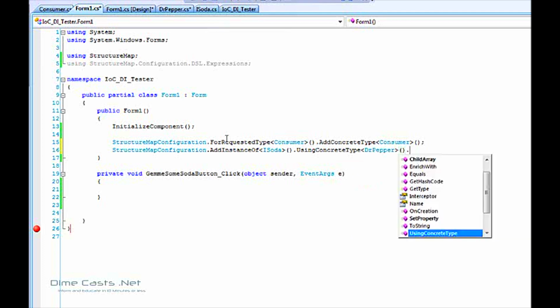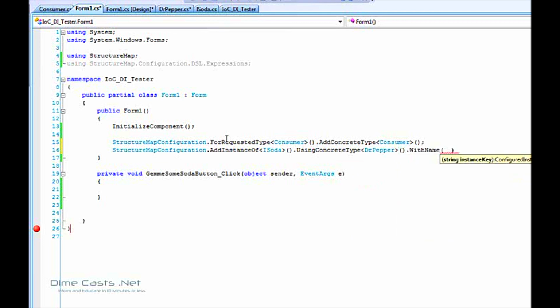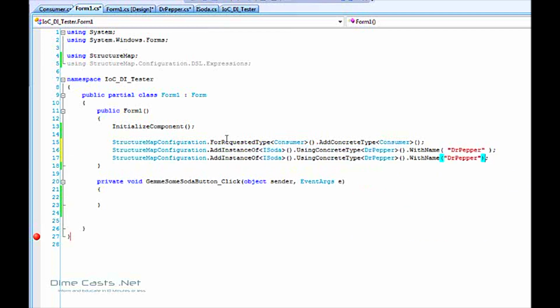And I'm going to go ahead and give my Dr. Pepper a name, and I'll call it Dr. Pepper. We're going to do the same thing for our Diet Coke.